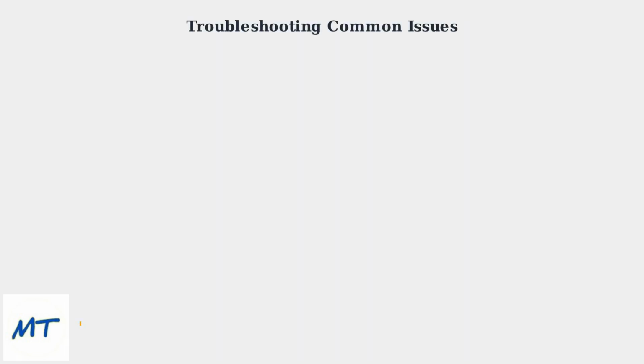If Smart Life still isn't working with Alexa, try these common troubleshooting steps. First, reset the connections by disabling and re-enabling the Smart Life skill in your Alexa app. This refreshes the authentication and often resolves sync issues. Next, update both the Smart Life app and your Alexa device's firmware to the latest versions. Outdated software can cause compatibility problems.